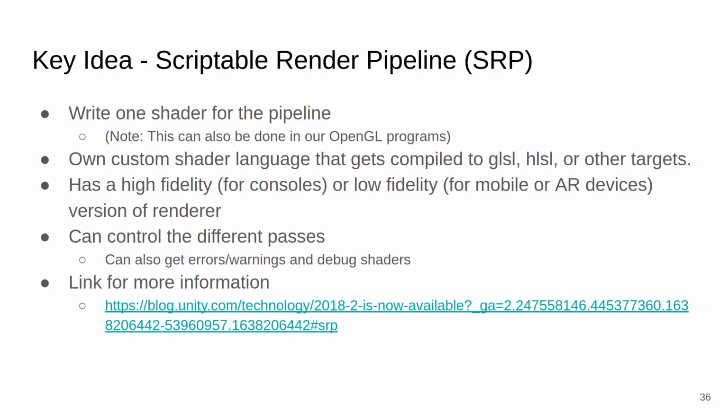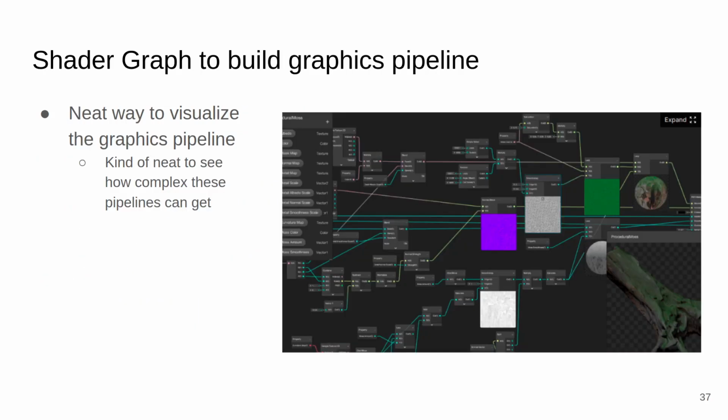And they have two versions of this, sort of a low fidelity and a high fidelity version. So if you're developing for mobile or augmented reality devices, they have a separate renderer for that versus where they're pushing more on high detailed stuff to compete with Unreal. They've got these shader graph tools to build the pipelines, which is pretty cool. I think most all these other engines probably have a tool themselves or a third-party tool as well.